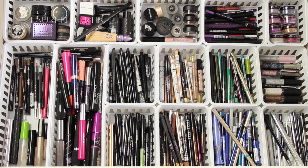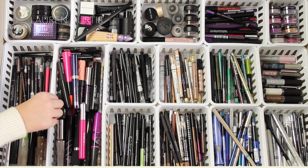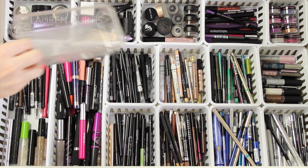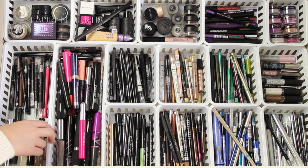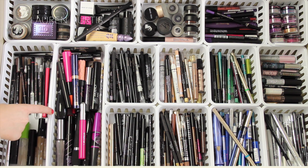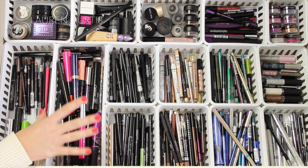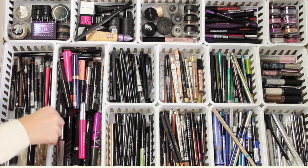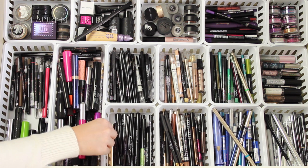I'll link that all down below, but enough talking — let's get on to the collection. I'm not going to show these drawers in any particular order. You can get these little kitchen storage containers from Bunnings — they range from about a dollar to three dollars, so they're much cheaper than the acrylic ones I used to use. I think you can also get them from Kmart. What I love most about these little containers is that I can fit a certain amount in perfectly. There are no little gaps along the sides, so everything stays tightly packed and doesn't move around when I open and close the drawer.